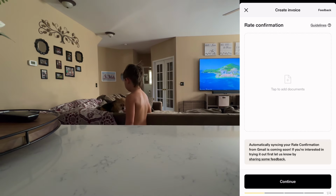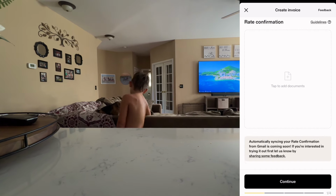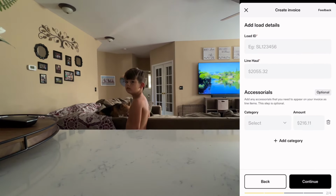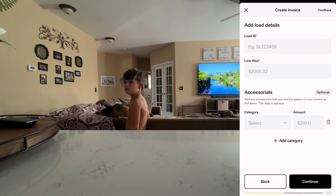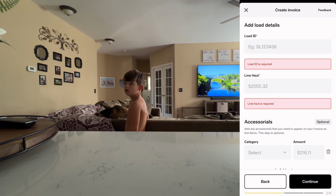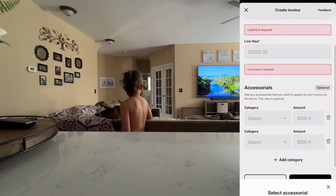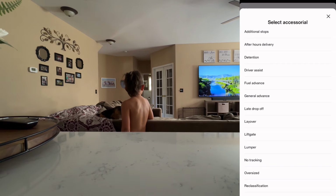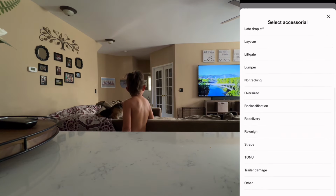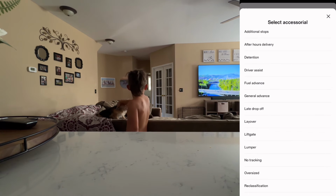But if you have Gmail, you can now, it's in kind of beta mode, test mode, but you can ask them if you can be one of the first to try it. It'll just pull the information right off the Raycons when you get emailed one, which would be awesome. So just one less step for you to worry about, back office style. And of course you can add categories and all that kind of stuff to your different invoices, but that's a different thing you're going to have to do, especially if you get away from factoring, and you have to invoice the brokers individually. So just more things Trucksmarter does to help you out in the trucking world.